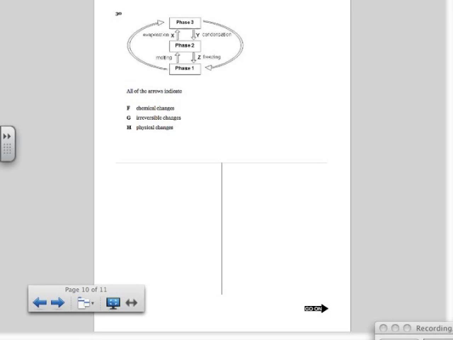Question 30. Okay, so we have the same kind of diagram going on as an earlier question. We have phase 1, phase 2, and phase 3. Remember, this was a gas. The next one was a liquid. Oh, I think I got that backwards again. Solid at the bottom. Solid here. Liquid. And gas. That's phase 3. So all the arrows indicate physical changes. Okay, so we could just imagine water going into each one of those stages and it's still water.